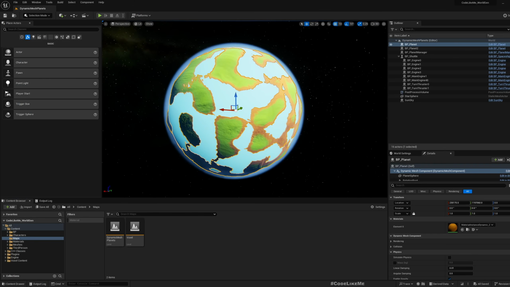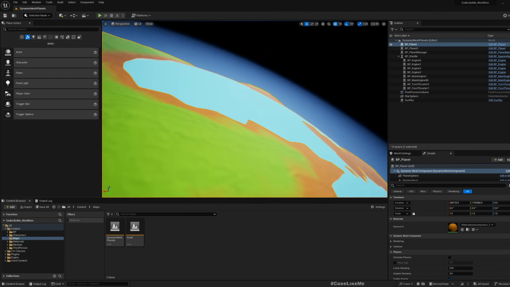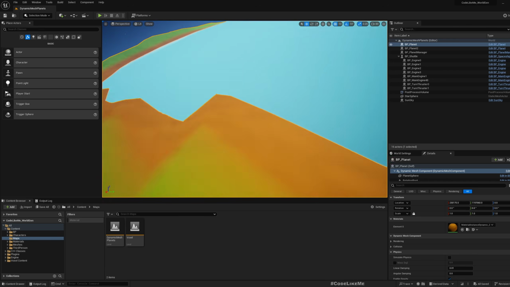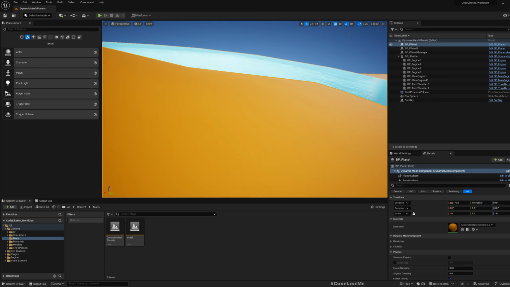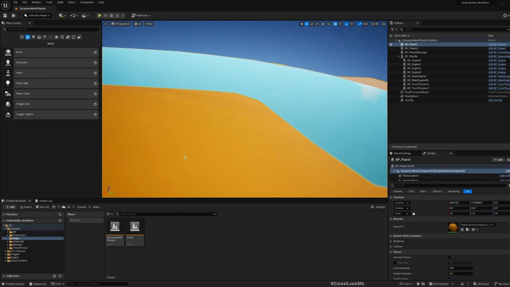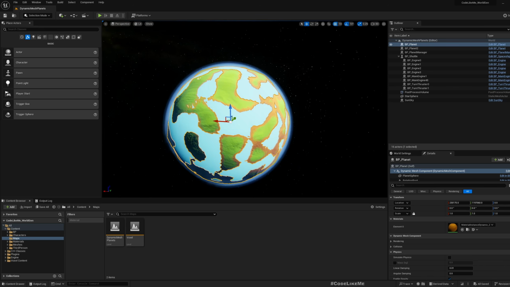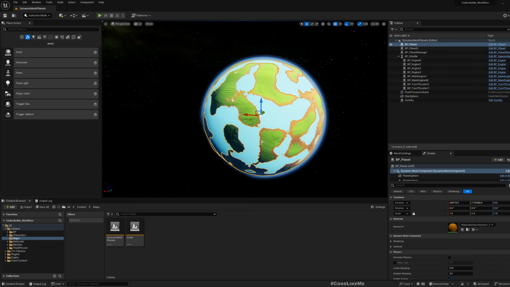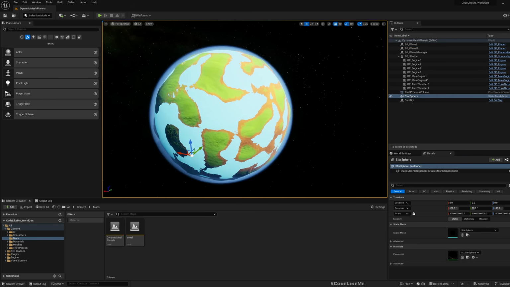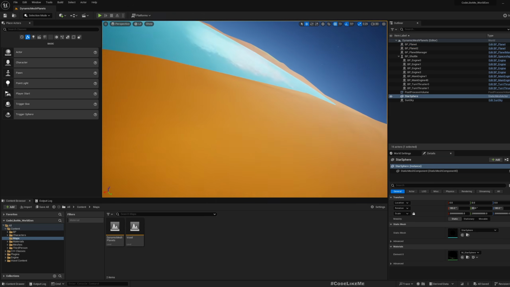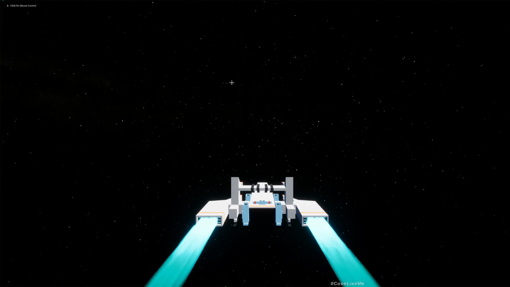Alright, so at the moment if I go closer here, as you can see there is no details, it's just colors. And in the large scale, when I look at the planet from far, we can see some normal details here because I have a normal map, but in the planet scale when the character actually goes there we wouldn't see much.